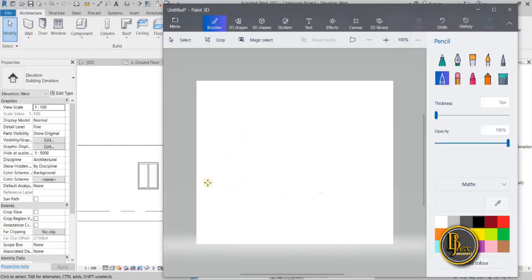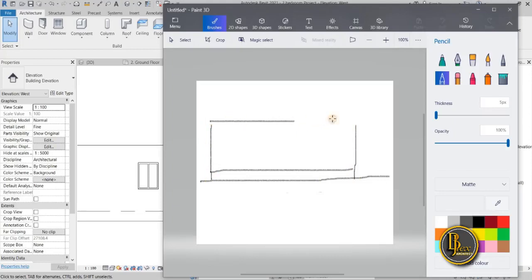You have your ground level here where your building is sitting. You have your DPC level to be about 450 or 600. For our project it is about 450. Then we have our head height somewhere here to be 3 meters. So from here is 3 meters. Then from here to here should be about 3 meters, obviously. Then we have our 450 here.